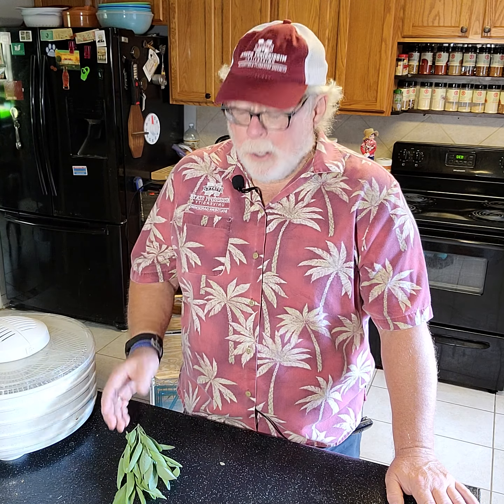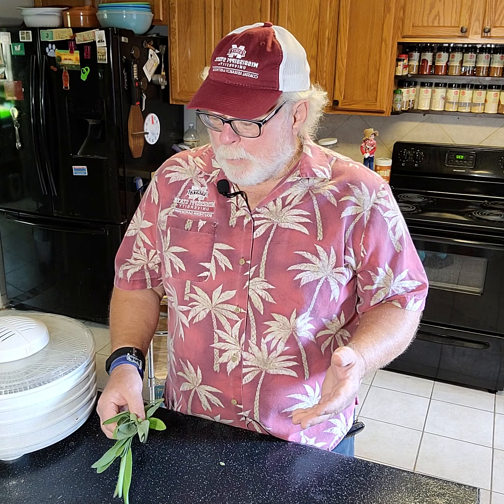Remember yesterday, we were out in the little free garden with all the herbs, and I was showing how easy it was to harvest herbs. Sharp scissors, don't cut them back so far that they won't regrow, and it's easy as that. And I promised I was going to show you how we preserve the herbs for winter use here at the urban nano farm.